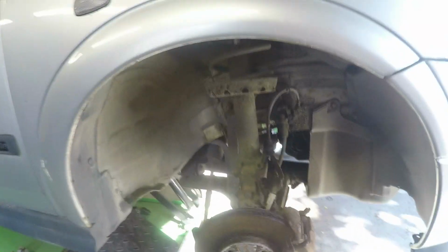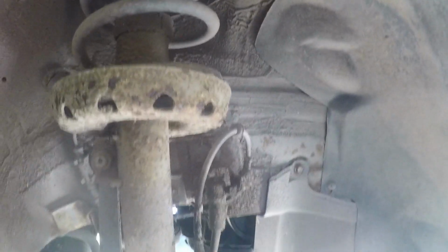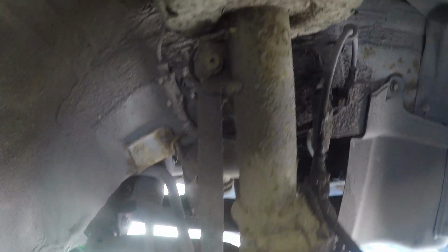Alright, let's see what we've got. A good idea would have probably been to give it a wash first. Well, you can tell it looks alright in here, looks not too bad. It's pretty good actually. Brakes obviously are well past their best. It's quite rusty, but you know, we can sort that.